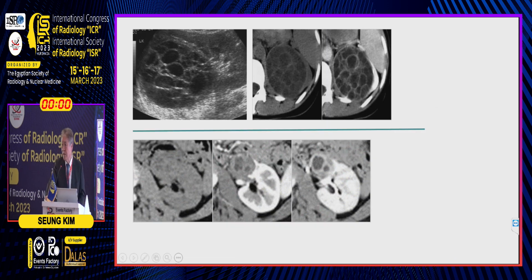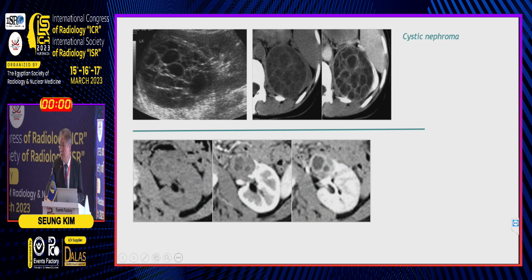And the two benign categories, examples are here. In the upper one, the mass has abundant septa, quite thick, but you probably feel that the septa are not irregular. It's quite smooth, thick septa. Also the peripheral margin, the peripheral capsule, is well formed. When you see that kind of mass, you think about the benign category. And the second mass also has very thick but smooth septa. The first one was cystic nephroma.